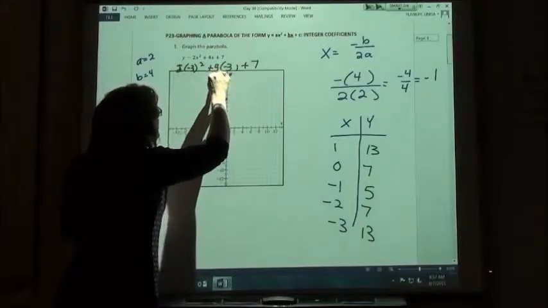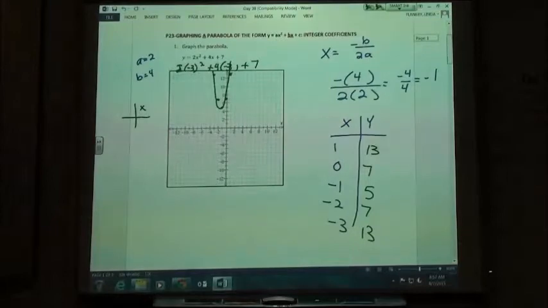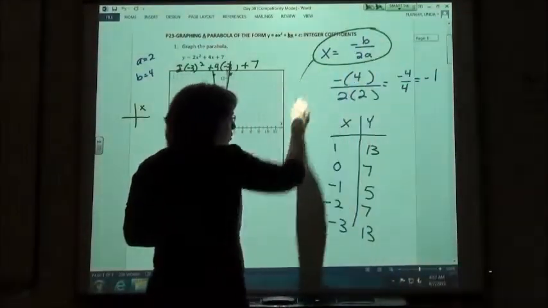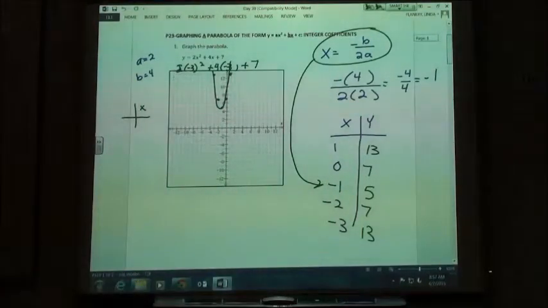And then when you hit the graph button, you're going to have your skinny U shape on that one, if I can connect my dots. And it's going to look like that, right? Because parabolas look like U's. So the whole key to starting this one is using this formula so you can figure out where's the middle of my graph at so you can get your table made.